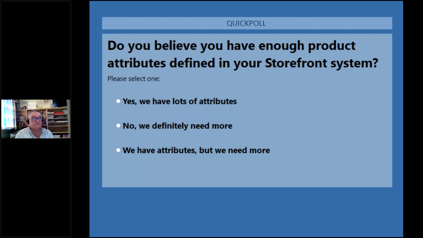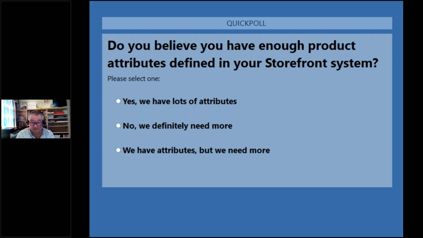So you guys get a chance here. Seems like so far everyone who's voted is saying that no, we definitely need more. Give it a couple more seconds. That's interesting. Okay, yeah, so it seems like everyone here thinks that they definitely need more attributes.